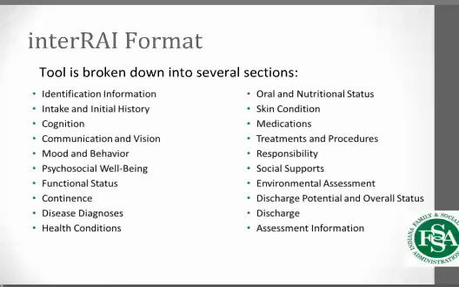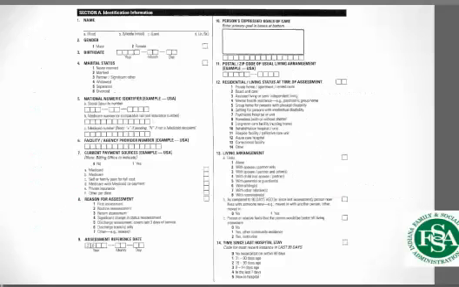So these are the 20 sections of the interRAI. It is important for us to note that not all of these sections will be completed at every assessment type. For example, the full tool will be required on every initial and annual, and for the quarter and 180 days, there will be an interRAI short form that will be completed. Now, from a first glance, this probably looks pretty overwhelming. You should have seen some.